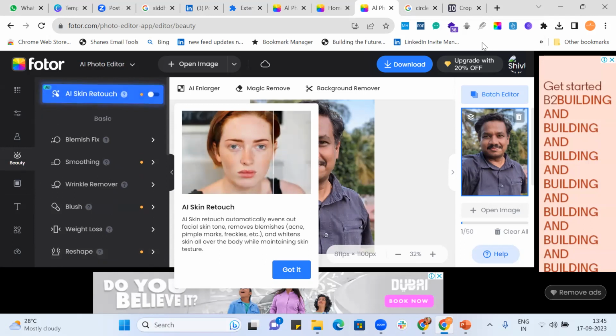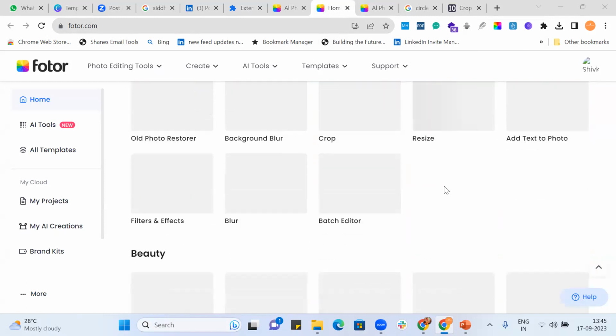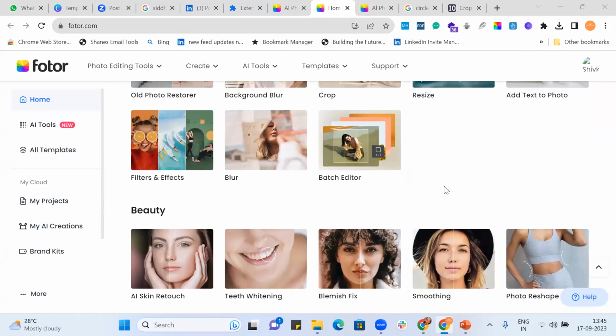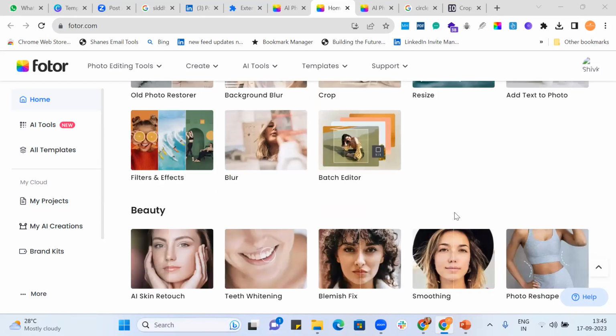So that's the footer. Make use of it. Various tools. So let me just come here. A lot of features are there in this. Just take a look at it. And it costs bare minimum, very few rupees. And just in case you don't want to spend a penny, you can still use it and take a snip of it by using the snipping tool. That also you can pretty much do.